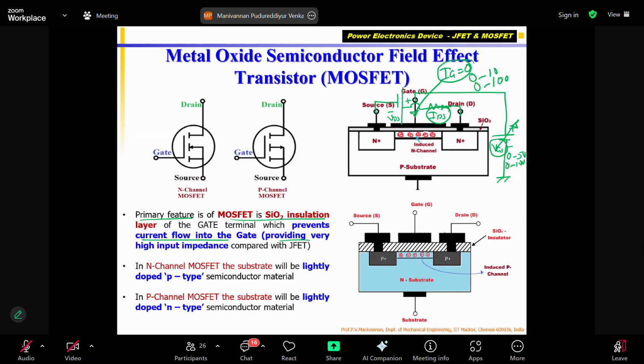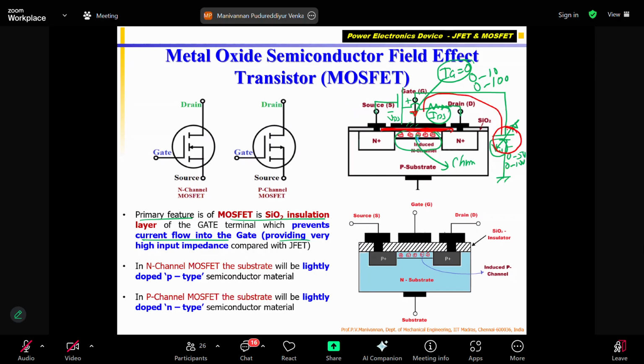Why? I am giving a voltage from my control signal that is given to the metal, but in between is the semiconductor layer, the channel, this is called a channel. Between the channel and the voltage given to the gate, I have an insulation layer. Correct? The insulation layer is there. I am showing it with the red color. This insulation layer is made of silicon dioxide, which doesn't allow any current flow from my control signal.